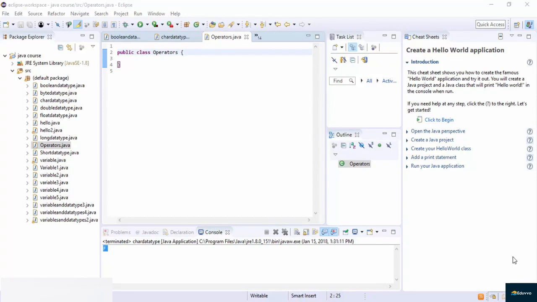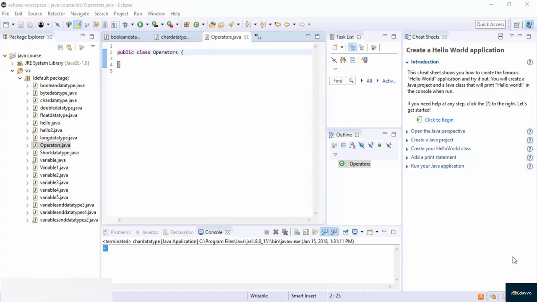The binary AND operator copies a bit to the result if it exists in both operands. The binary OR operator copies a bit if it exists in either operand. Means we have two operators: the binary AND operator and the binary OR operator.